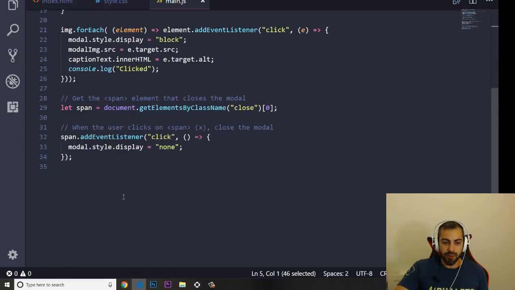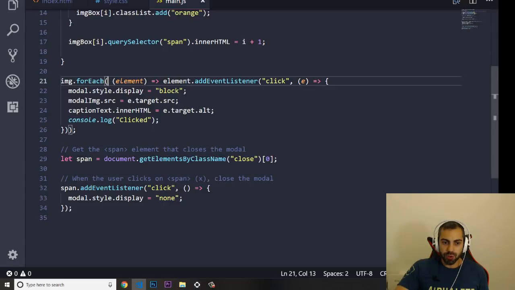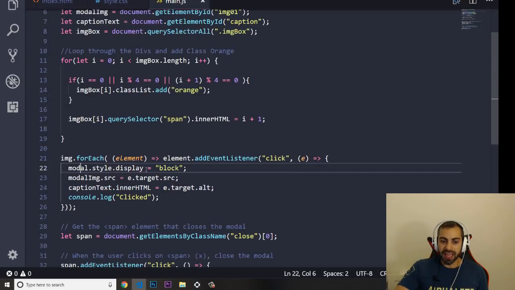This is going to give me an array, and I'm going to loop through them with a forEach, and I'm going to add an element.addEventListener of click. In here we put the arrow function, and we're going to first of all set our modal style display to block, because initially it's on display none.